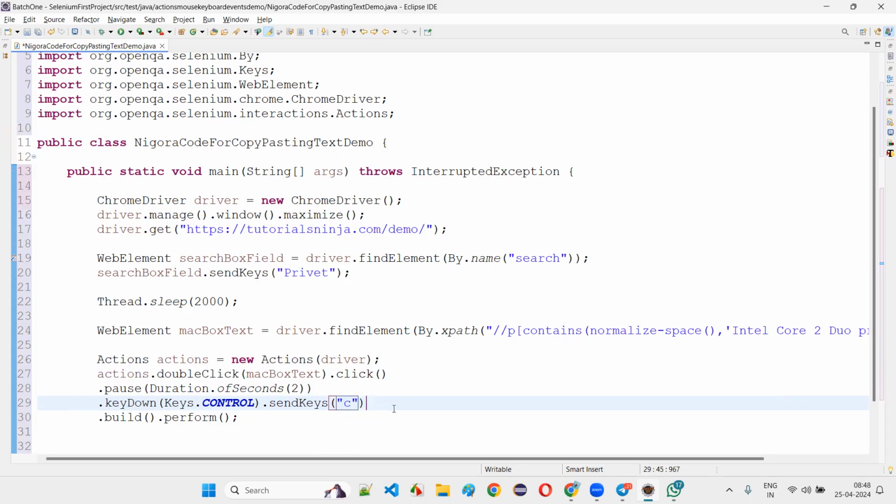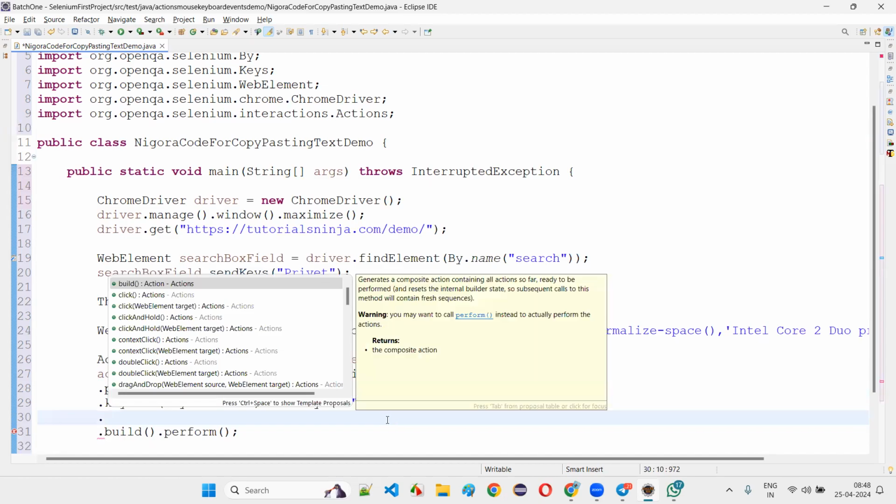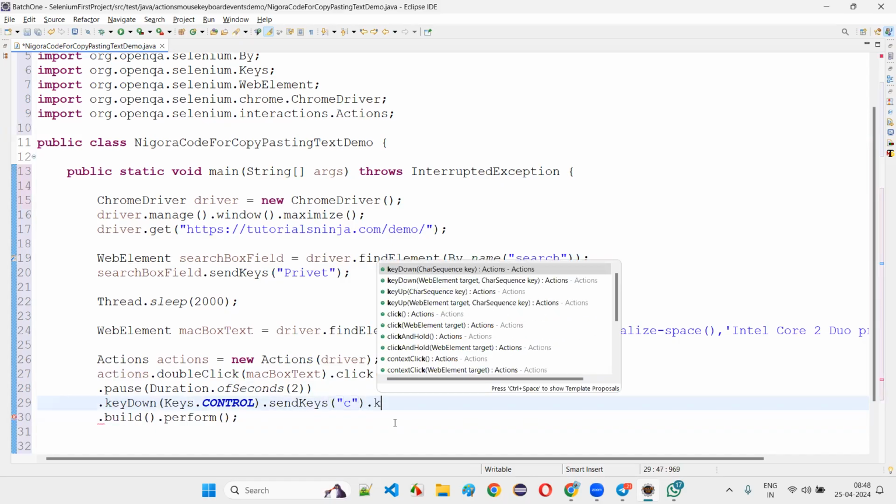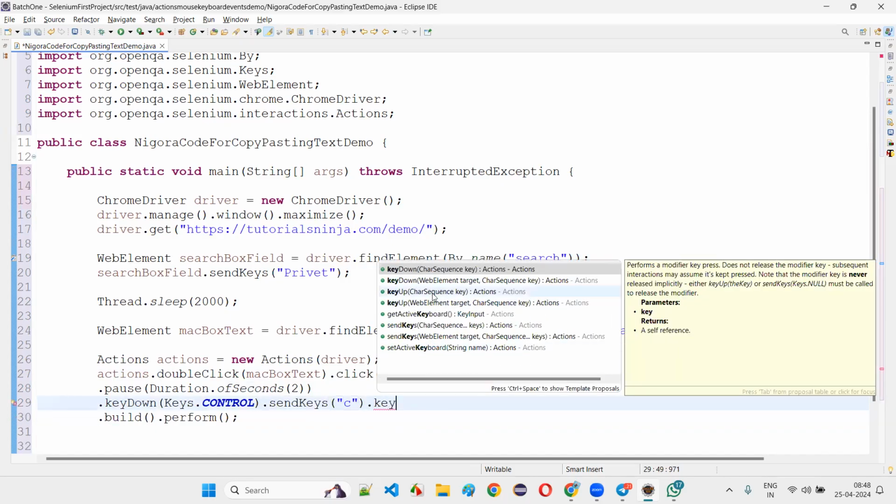This will be enough. And after that, keys up: Control C, then key up, to release the control key.